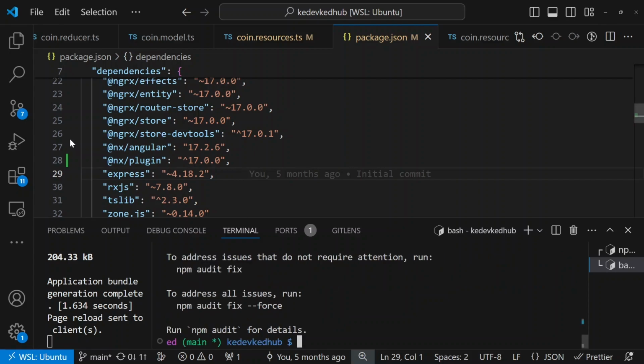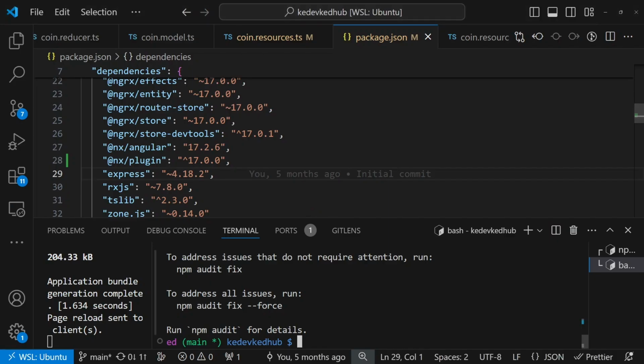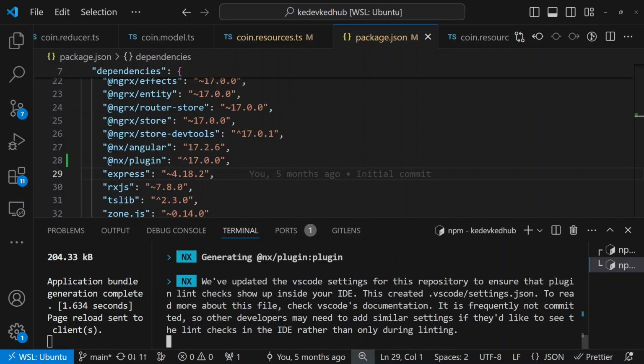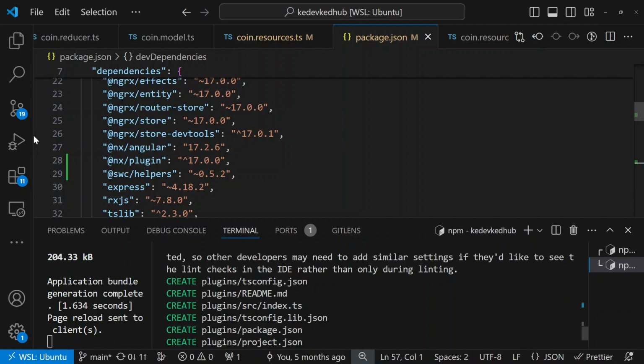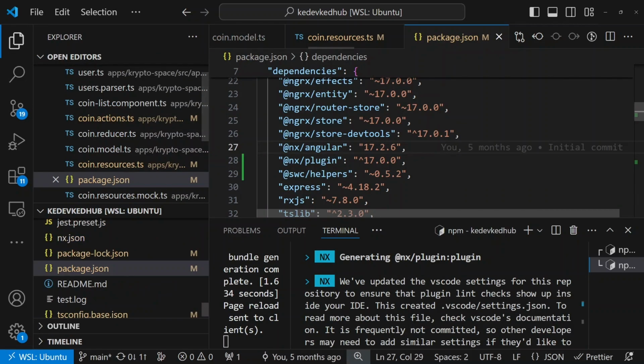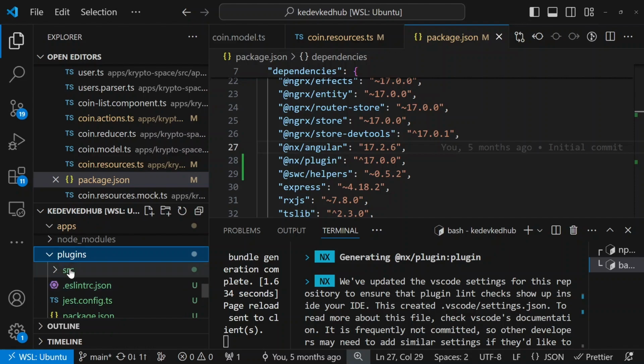Okay. So now if I try to follow the rest of the documentation, here I've created a folder plugins, and in this folder I will have all my generators.